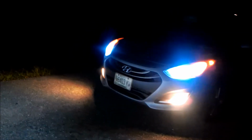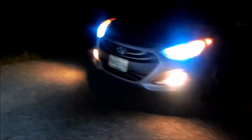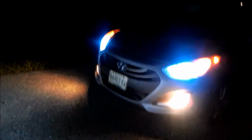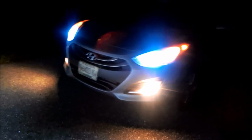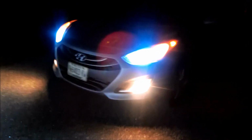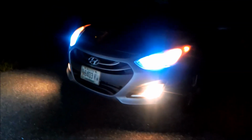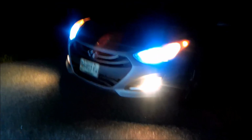So while you're driving, if you turn it off and you turn them back on, they may come on, they may stay on, but eventually they shut off. So I just took a 10-minute trip, about 5 miles one way, 5 miles coming back. On my way up, I had no headlights, just the fog lights. On my way back, I turned them on and off a few times, but it's not really working the way that I expected. So I'm gonna contact the seller to see if they have any suggestions. Also, I'm gonna check all the connectors just to make sure that they are good. I'm gonna wiggle them just to see if I can make one of them go out. If that's the case, then obviously I'm gonna tighten everything up.